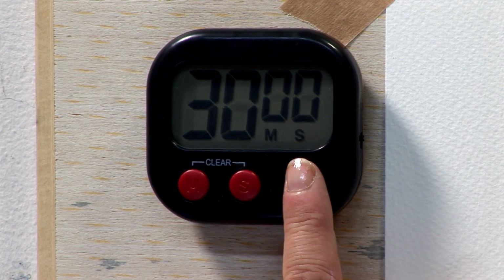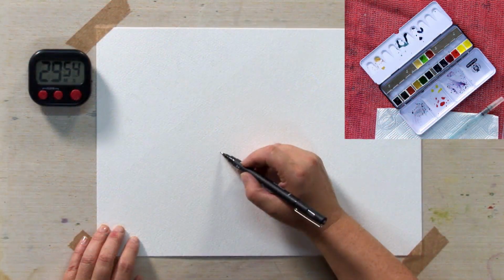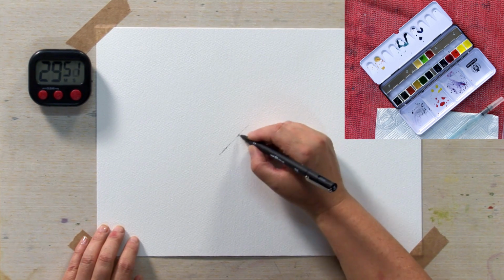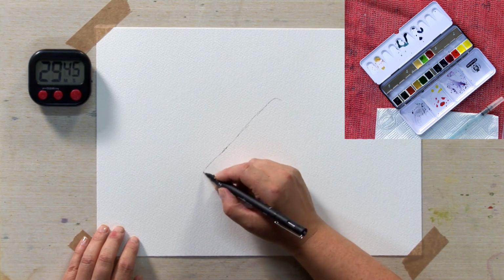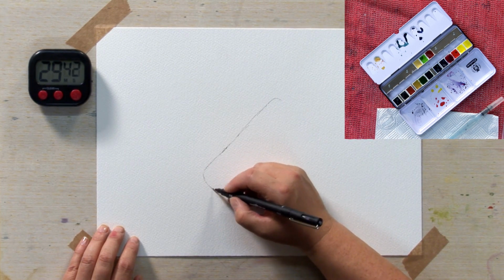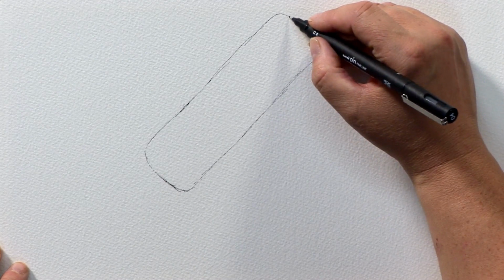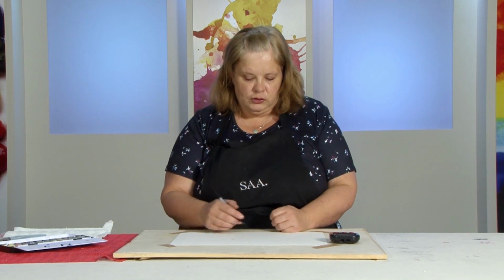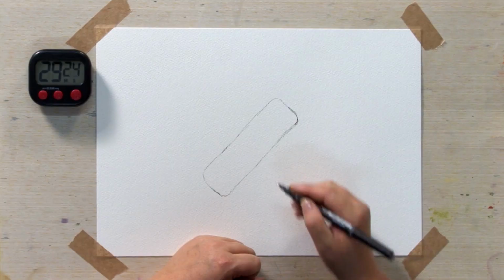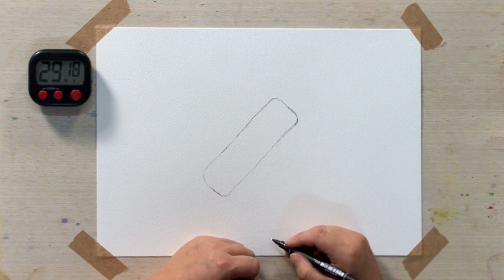I'm just going to start the timer. And off we go. So I've set it at an angle, and I'm using a pen, not a pencil, to sketch it out, because with a pencil I'll just be rubbing out and altering things, and I don't have time for that if I'm doing it in 30 minutes. It doesn't matter that some of the lines aren't true. This is good practice for when you're out in the field sketching, or when you've only got a few minutes. You don't have to always do things which take days or hours to complete.